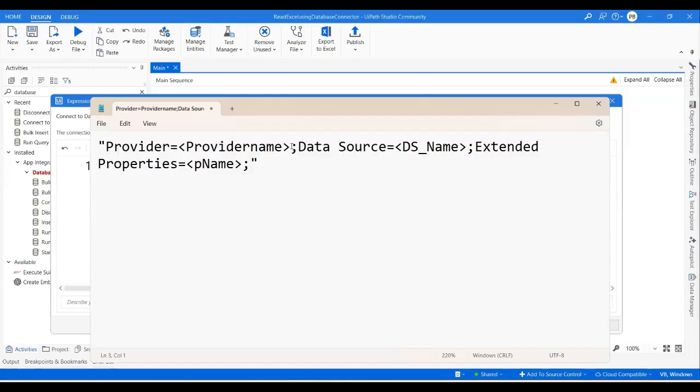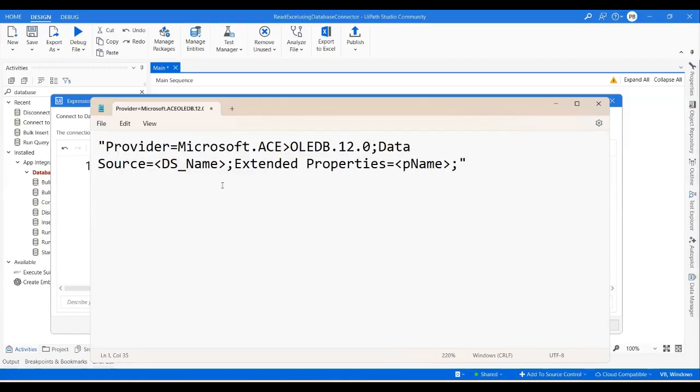I'll paste it over here and explain why I'm using it. This driver is suitable for .xlsx or .xls. Also, it is supported if you have an Excel version of 2007 or above; for Excel files above 2007, you can go with this one. Okay. There is one more available, which is called the same thing.